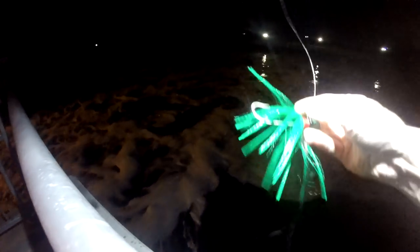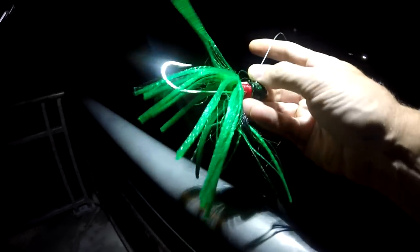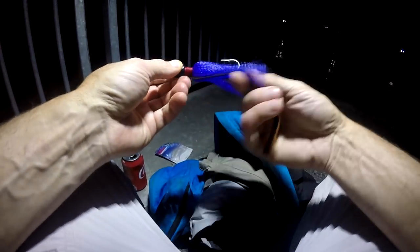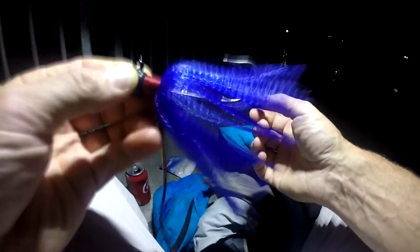It's not a bad fish — drag them on up. Just lost them, wow, just shook off right there. Wow, they were digging this color though — look at it, frayed it up so bad. I'm going to retie and try again. No more bites on that one, let's go give this other color a shot, it's pretty cool looking.